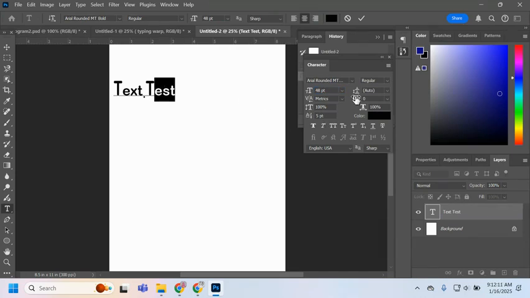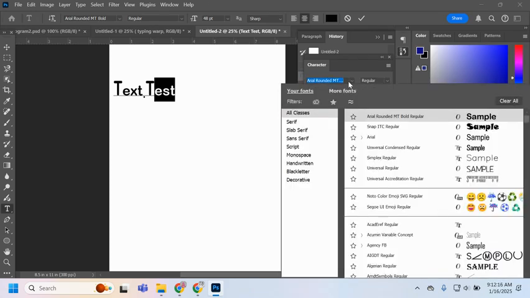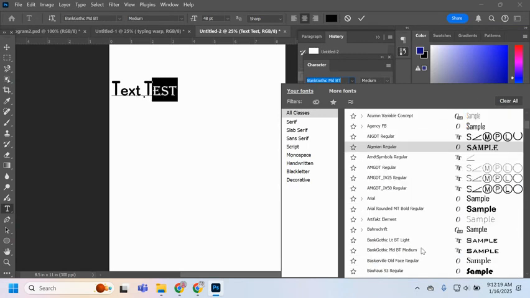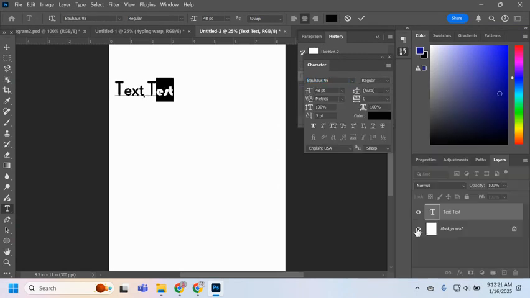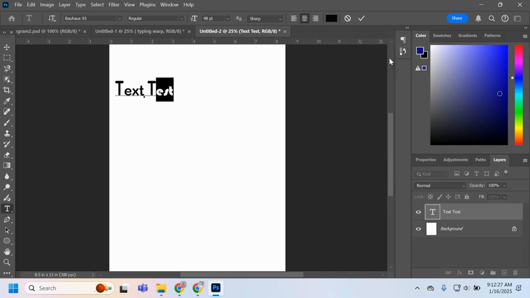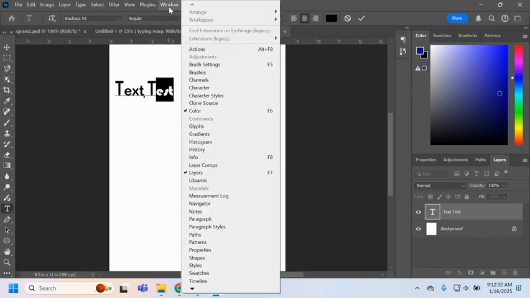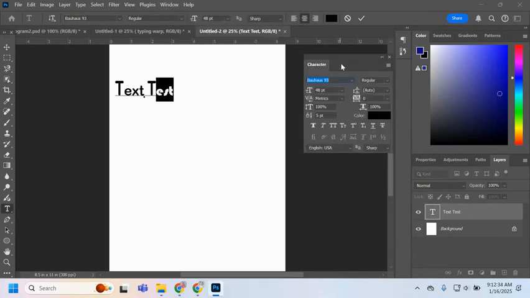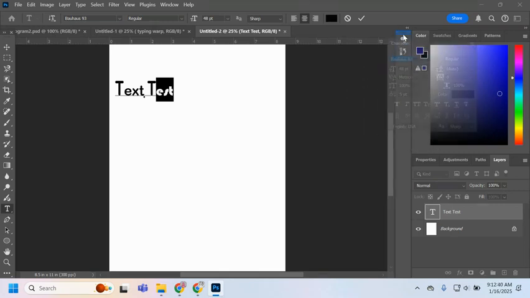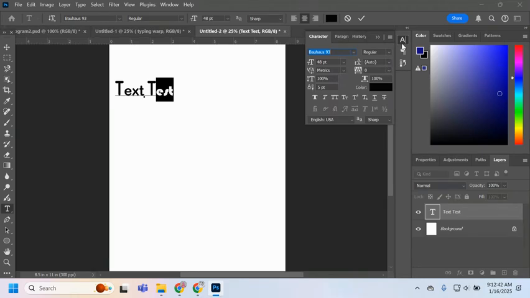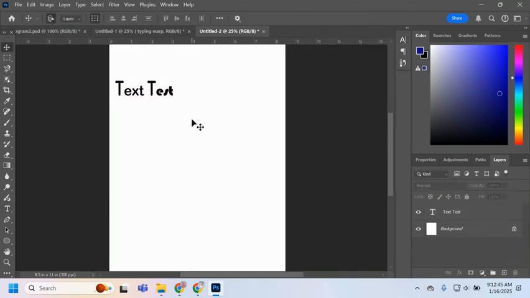Just play around with these different options over here, what you want to do. Again, right here in this panel, you can change the font over here if you want. And when you click on that, right? So now it's no longer there. So if you want it back, you go to Window, Character, here it is. And if you want to put it in this level right here, you just go over here and stick it up there. And now you have your access to it right here. Okay, so this is the basics of your text. So you can play around with it.